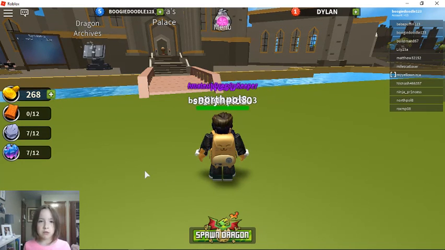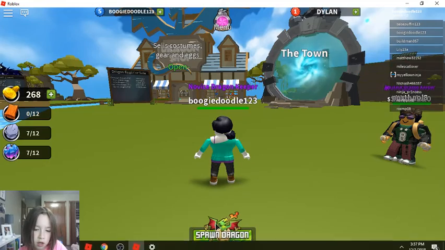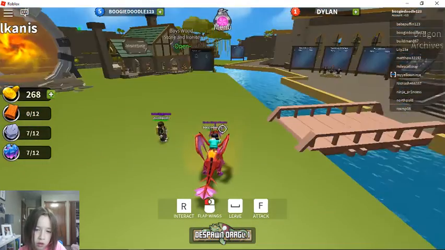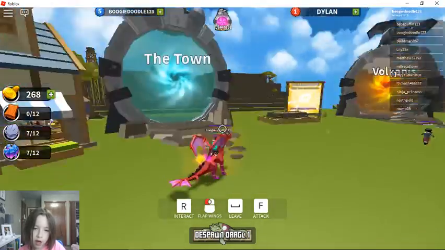Today we are in Roblox, and in Roblox we are playing on Dragon Keeper. So let's get to it. So where's my dragon? There. So there we got our dragon.